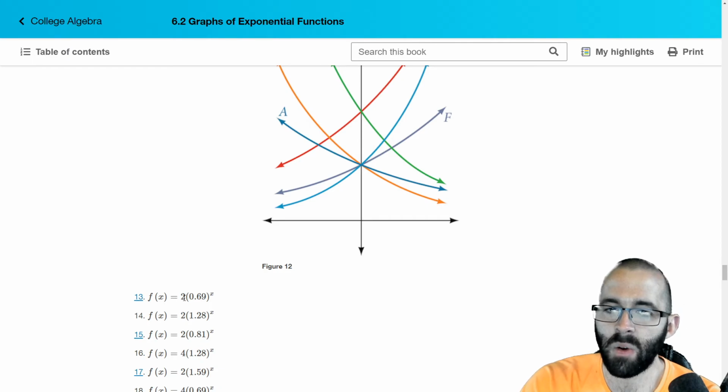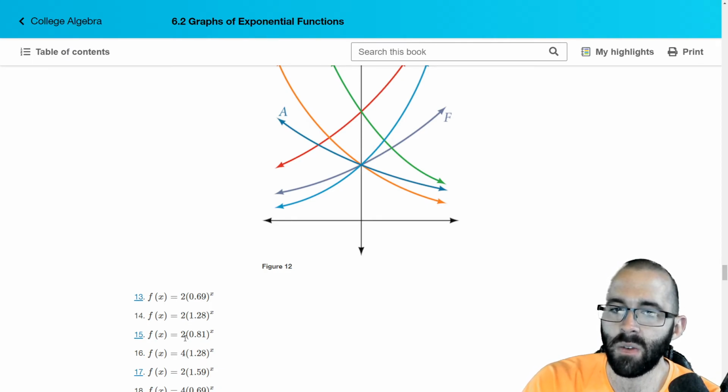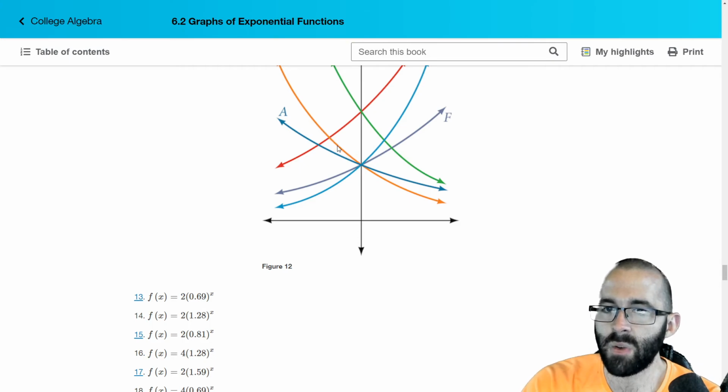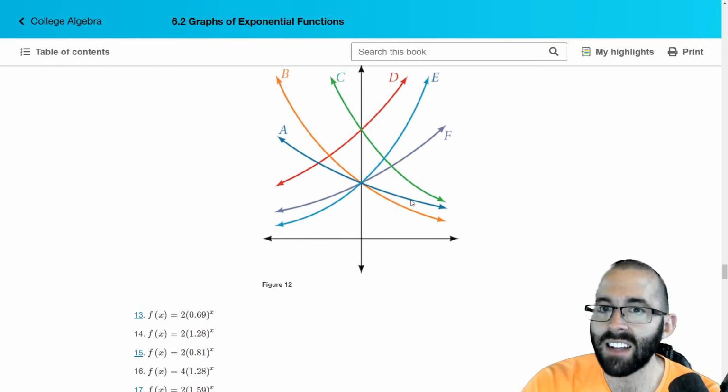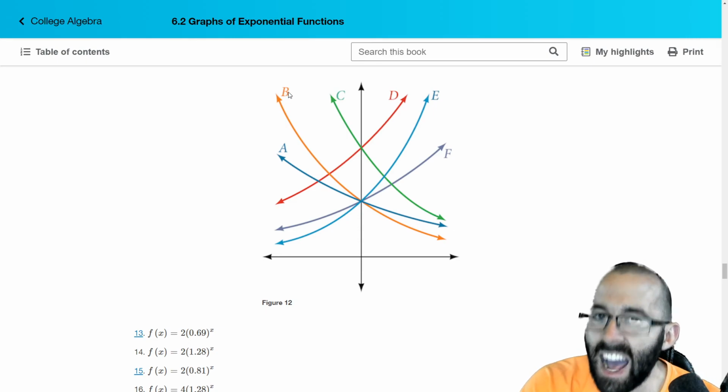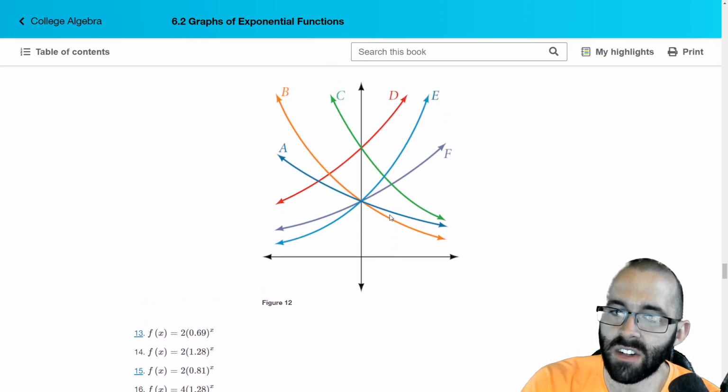And then you have to look at, well, what other ones are decaying at 2? Well, this one's at 2, and it's also decay rate. Which one's the bigger decay rate? This one's decaying faster. That means which one between orange and blue right here is decaying faster? Orange. Orange is decaying faster. So this 13 has to be orange. 13 has to be B by that logic.